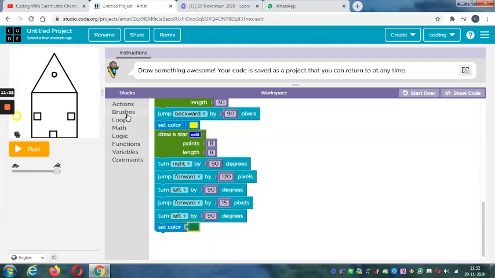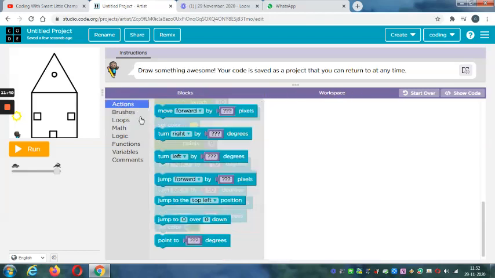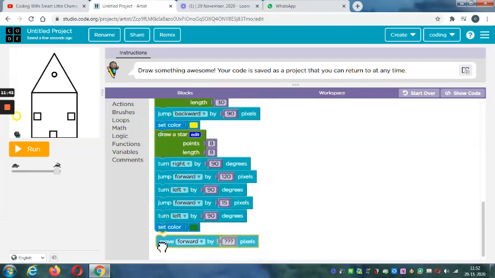Then go in actions, move forward by 50 pixels. 50 is less, set it as 80. Move forward by 80 pixels. Okay, set it as 52 pixels.